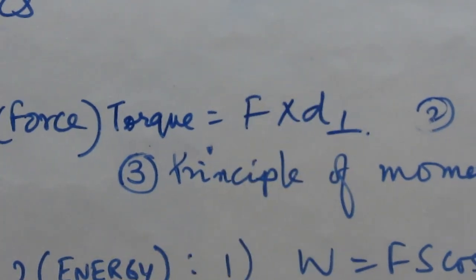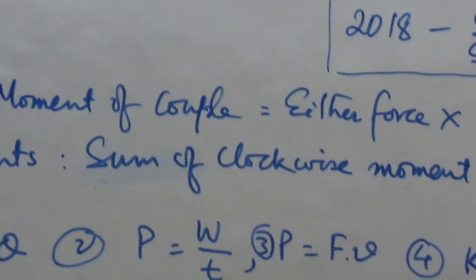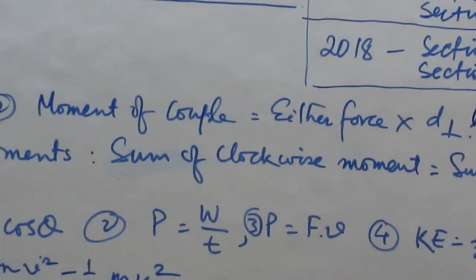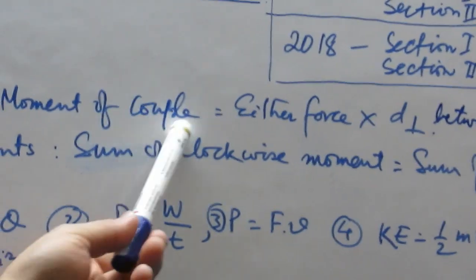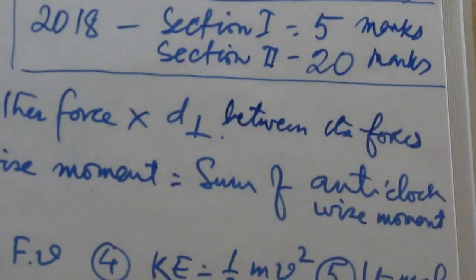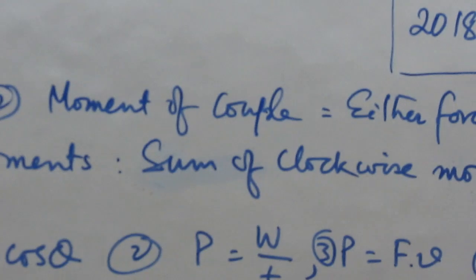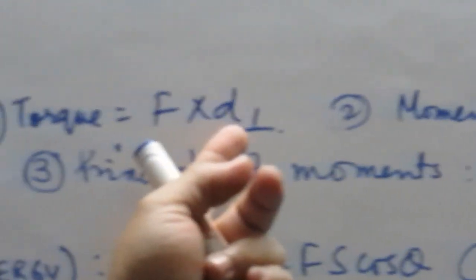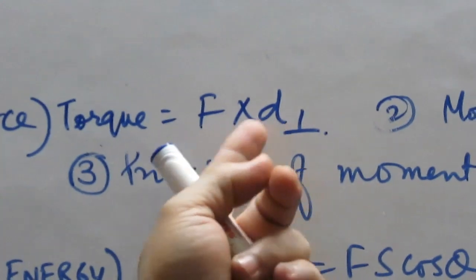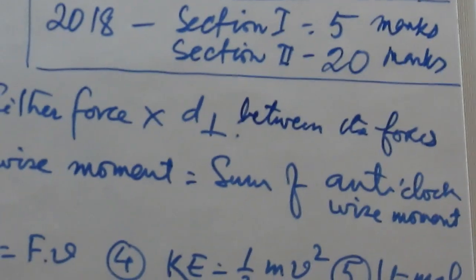You have to take it from this. You can solve it from this. Then when two forces, equal and opposite forces, act on a body in different lines and they have different lines of action, then couple is formed. Moment of couple: if two forces are equal, either force, put one force, and perpendicular distance between two forces. This is the formula. But here, force and perpendicular distance between force and axis of rotation. But here, remember, distance between two forces.